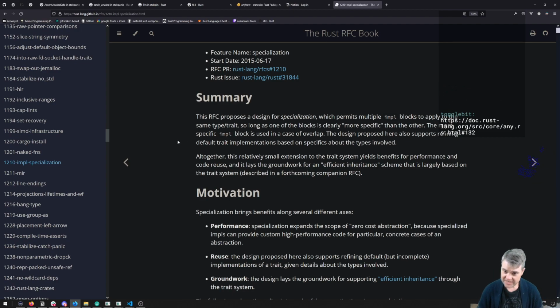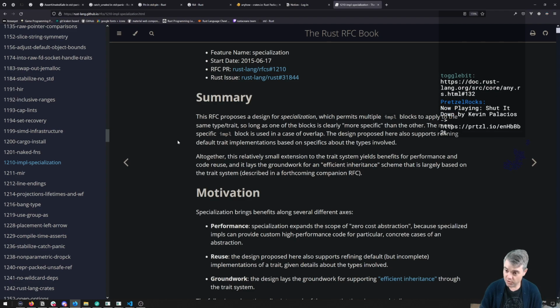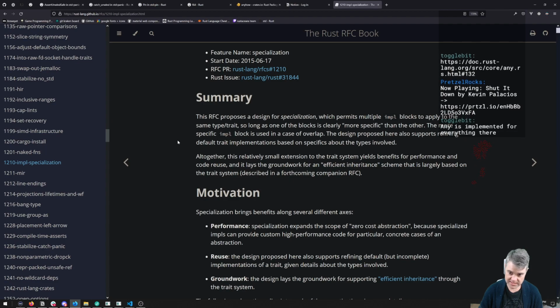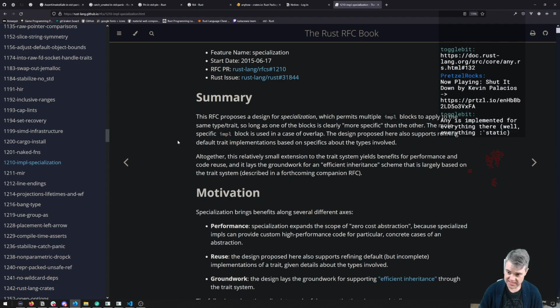This RFC proposes a design for specialization which permits multiple impl blocks to apply to the same type or trait so long as one of the blocks is clearly more specific than the other. The more specific impl block is used in the case of overlap. The design proposed here also supports refining default trait implementations based on, okay.